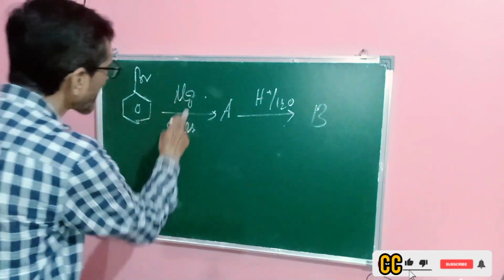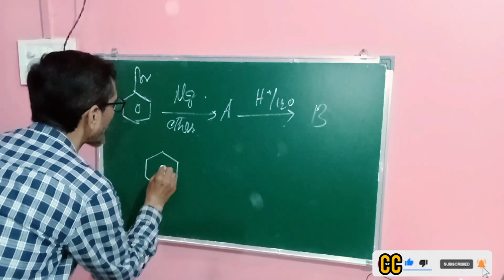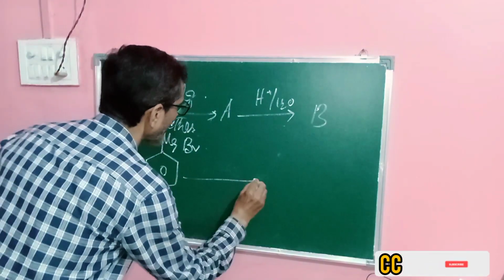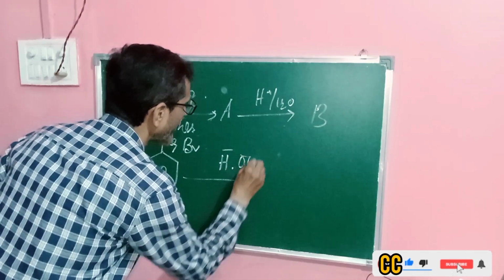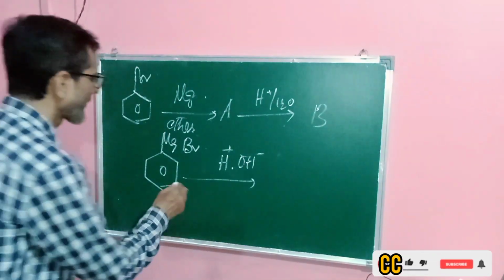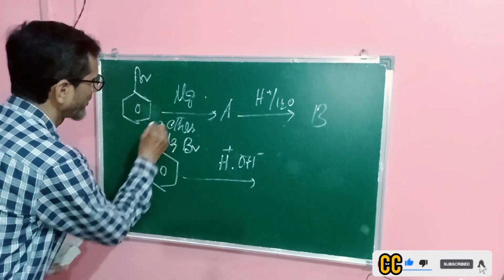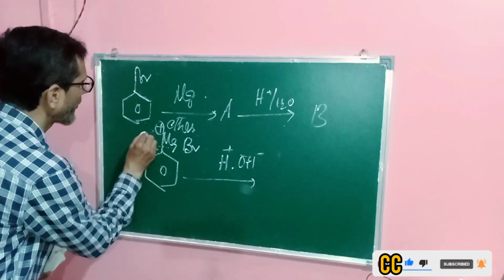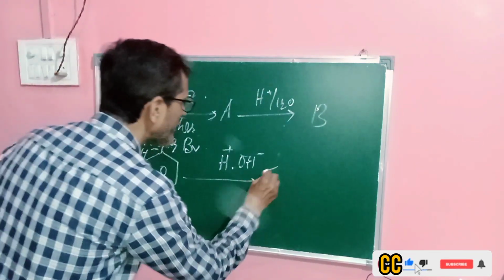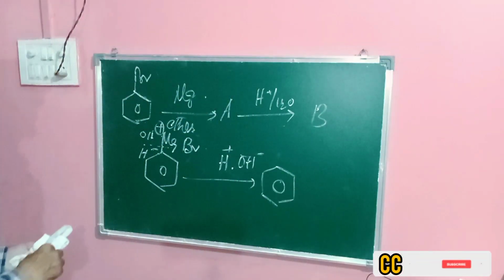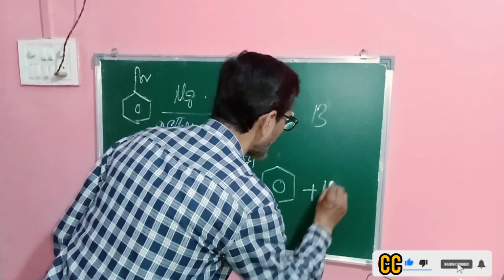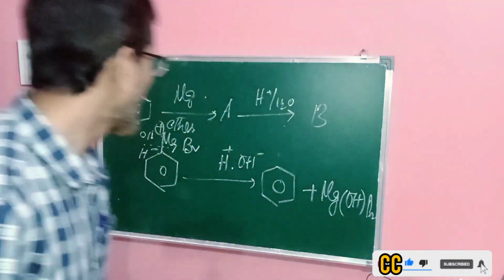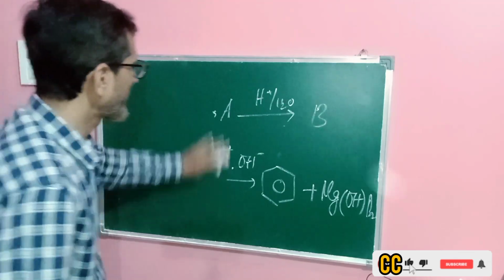Here you have magnesium and ether, which is nothing but Grignard. You are getting this. After treating with this, you are getting A. Now acid hydrolysis: this is plus and this is minus, so the hydrogen will come here and OH will go with the other part. So benzene with H means your answer is benzene. Most students I asked give the wrong reply. So keep in mind that the type of each and every conversion is also important for those who are aspirants of competitive exams.